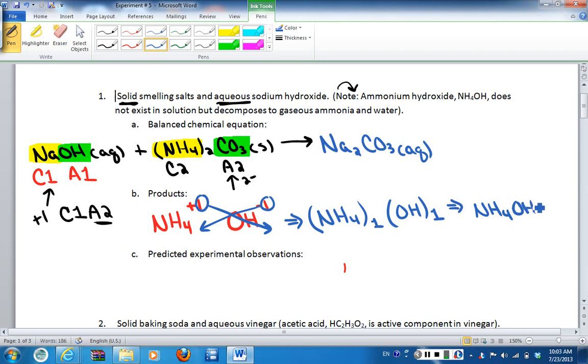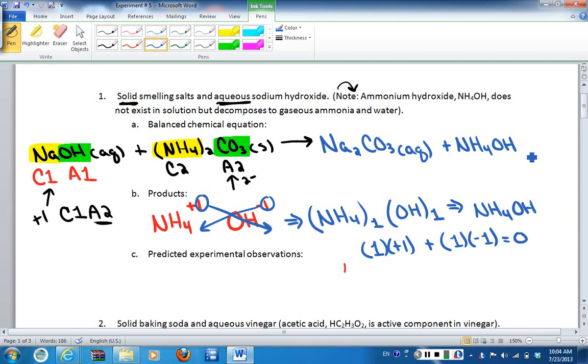And again, we want to double check that the overall charge of this compound is equal to 0. So we know that we have one ammonium and it has a +1 charge. We have one hydroxide and it has a -1 charge, and we know that this overall has to be equal to 0. And if you do the calculation, you know that it indeed does. So now we know what our second product is. We have NH4OH. And again, we have to identify what our phase is.